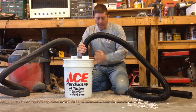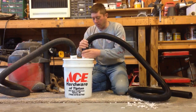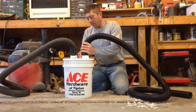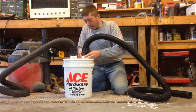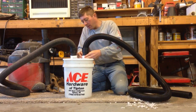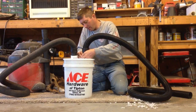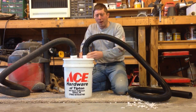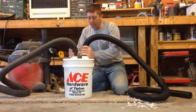All together today, I already had the bucket, so I had to buy the lid. I already had some hardware cloth from another project I had laying around here. And the vacuum hose was $12. A couple $5, $6 and some PVC connections. So I've got less than $20 in this today. So that should be good, nice and tight.